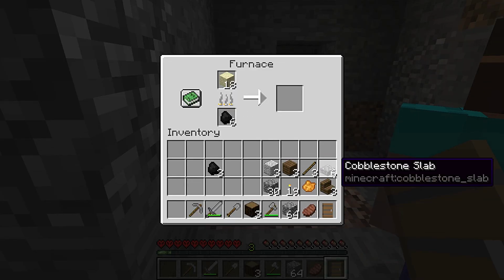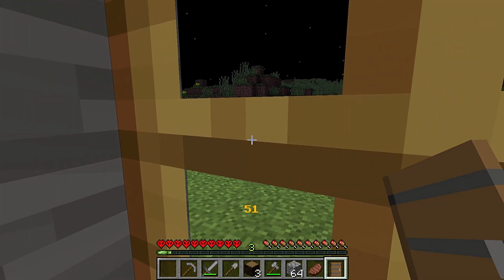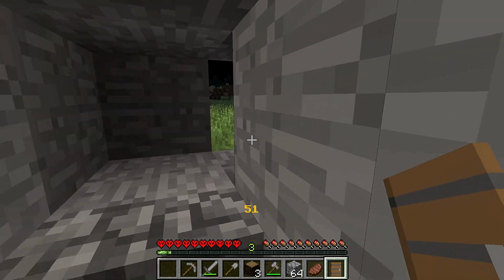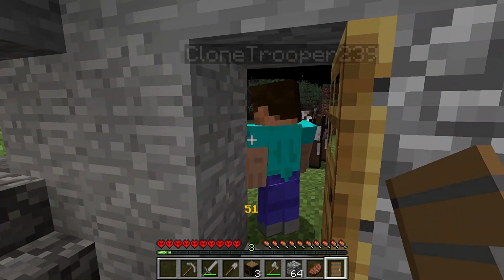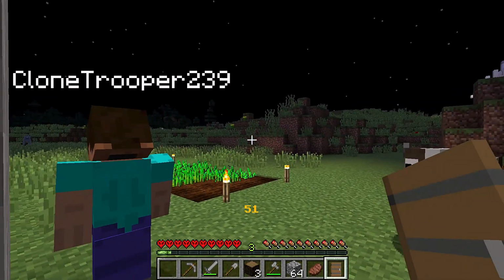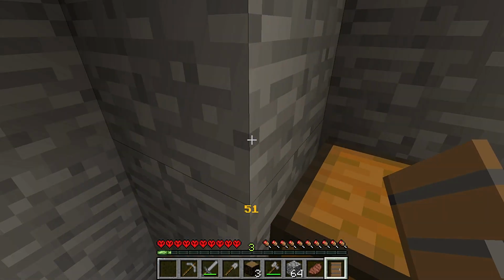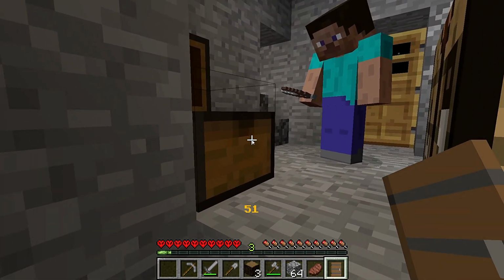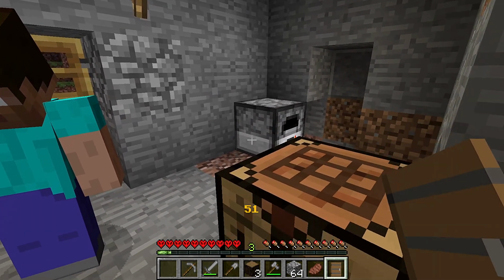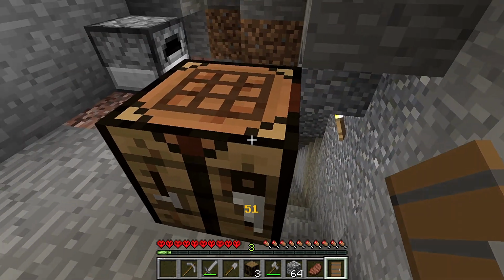We need to get a bunch of smooth. Oh, we need to find vines so we can make mossy too. Unless we can find it at a dungeon. I don't think it's safe. What'd you do? Oh, you got shears? Uh-huh. Tree leaves? Yeah. Just one of each we got.